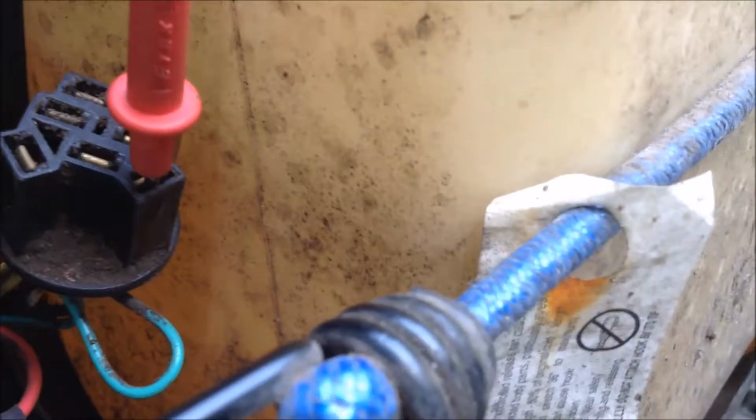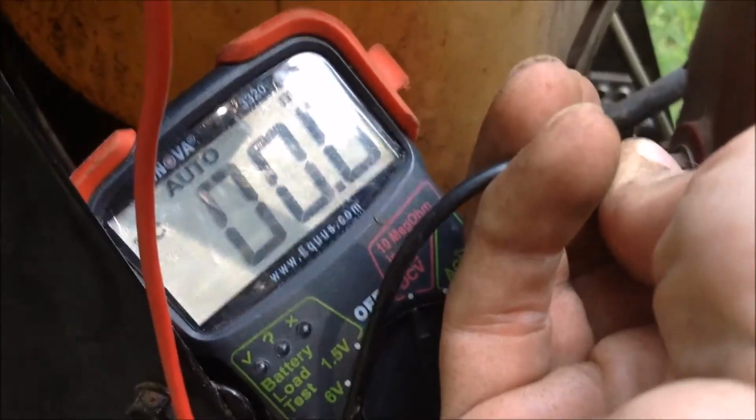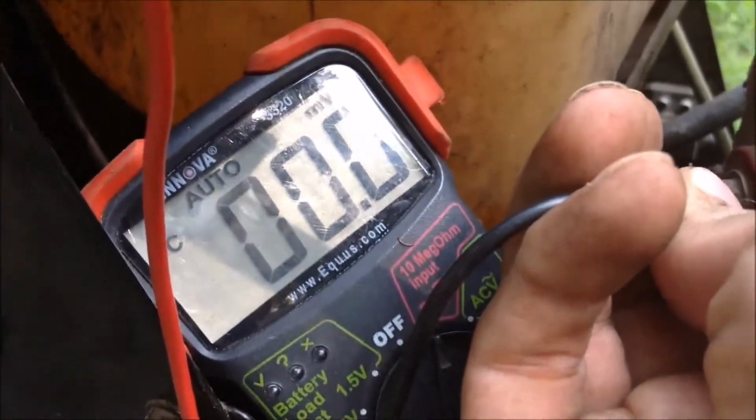I'm going to check the continuity, and she's not short now. Okay, and so that's our hot coming from the battery. And this one, we'll see if we check the continuity, is the one that goes to the starter. And if we check it grounded, we'll see that there's no voltage coming out as we would expect because it's disconnected.